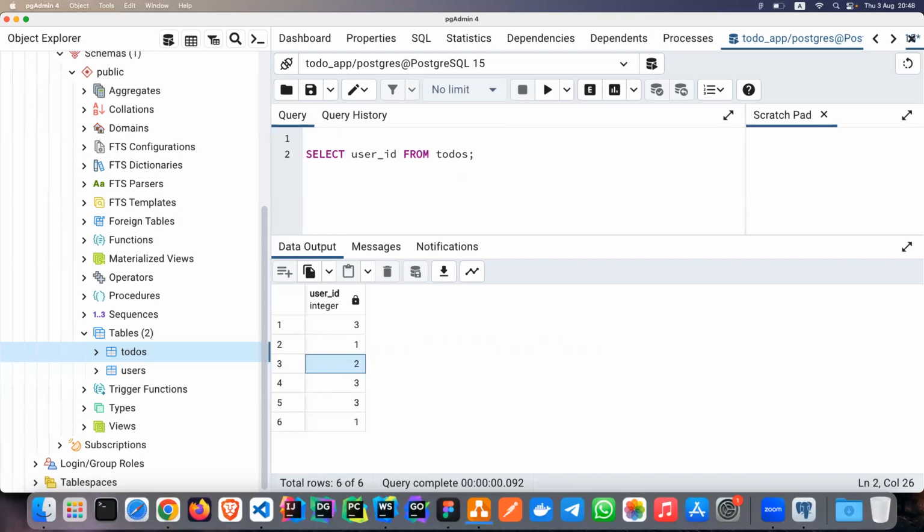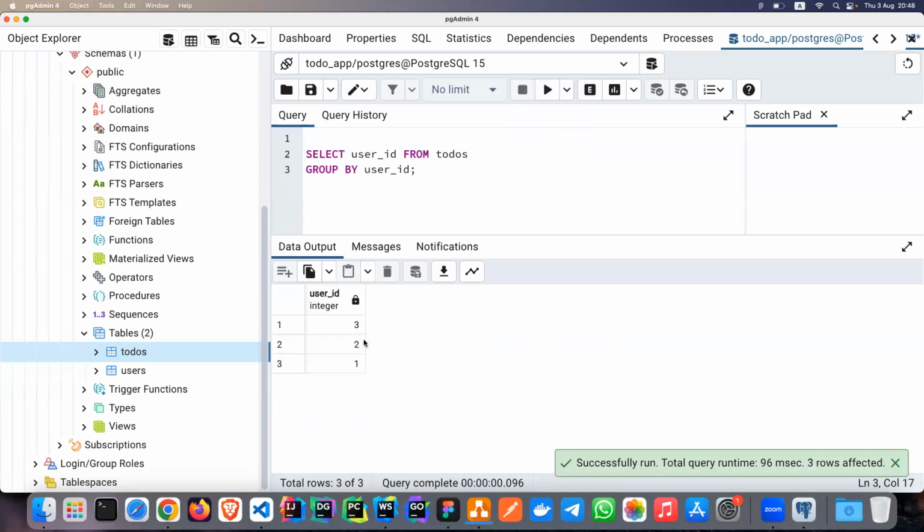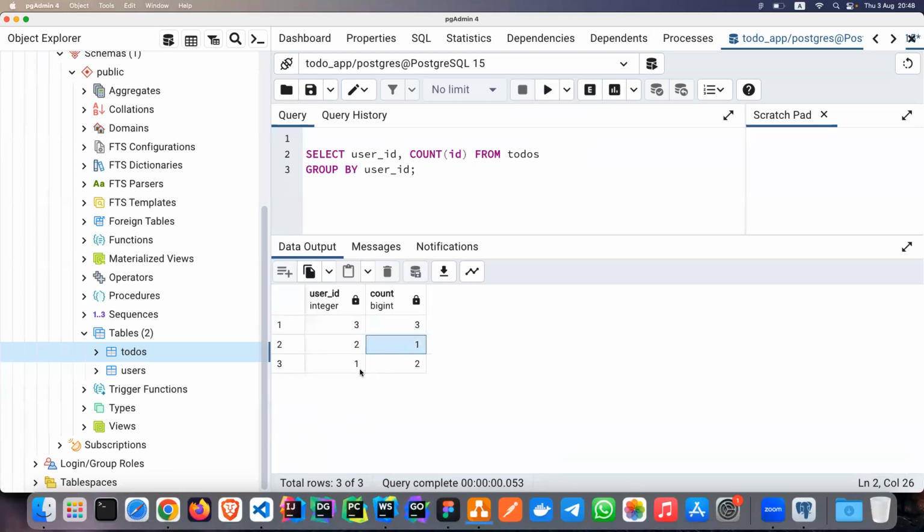I can group them by user ID. Okay. There is one clause which is called group by user ID. Then it will have only one row per group. They won't have duplicates. Then I can have count ID. It will show me like this user has 3 to-dos, this user has 1 to-do, this user has 2 to-dos.